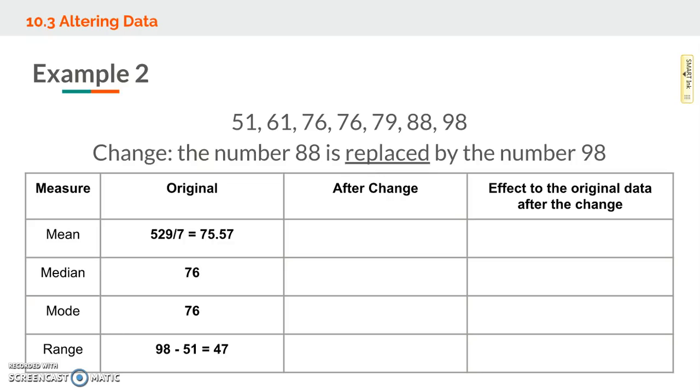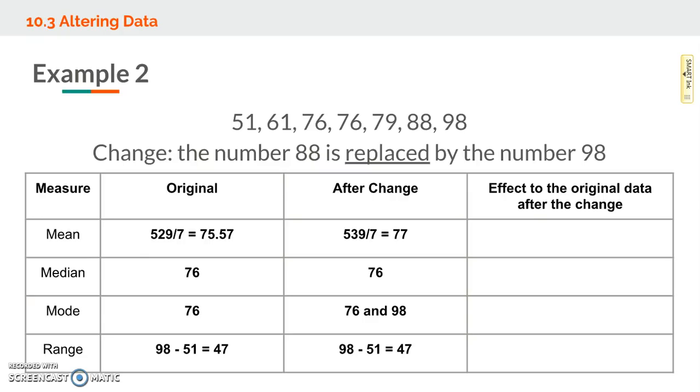All right, now this time you can go ahead and take your data, cross off the 88, and we're going to put a 98 in our data. And let's see what happens to our measures here, our central tendencies. So from the mean, taking out that 88 and inserting a 98, we get 539. And we're still dividing by 7. We took one number out, but we replaced it, so it still has 7 numbers to get a mean of 77. Our median, we take out 88, is still 76.